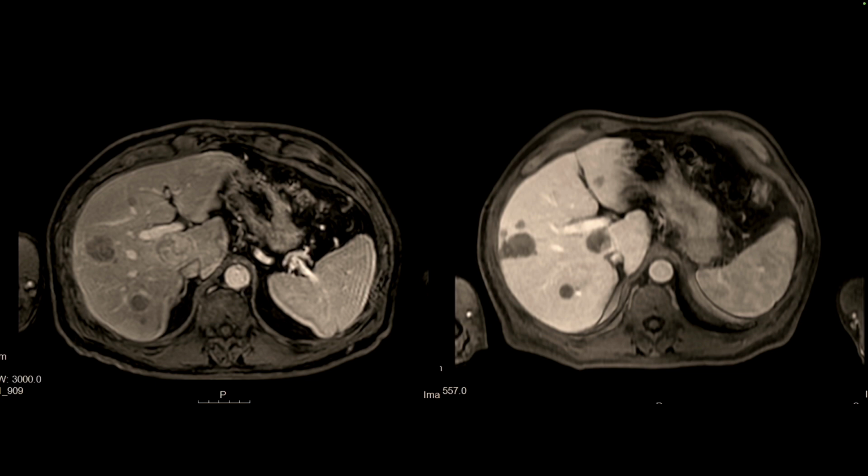So this was his pre-embolization MRI, many tumors, and this is his post-embolization MRI. So each one of these, this is a living tumor, this is a dead tumor. You can see it shrank nicely, and then this enhancing tissue inside it is now dead. So all these little black holes are dead tumor. So it works pretty good. We just treated his right side, and so he's going to come back next week, and he's going to have his left side treated.